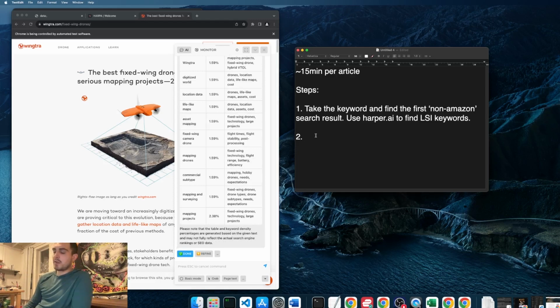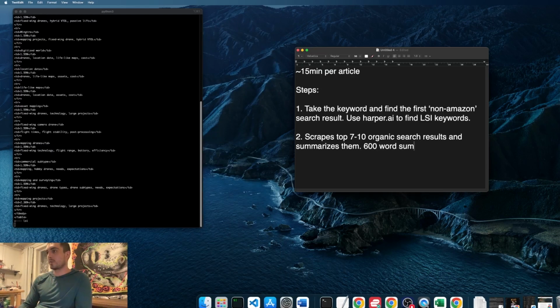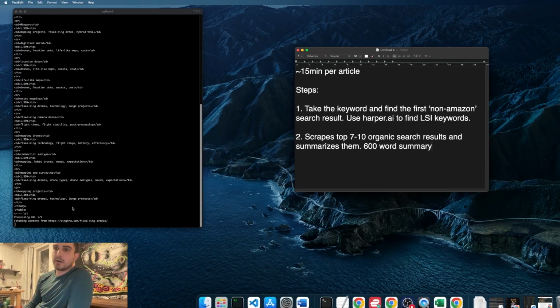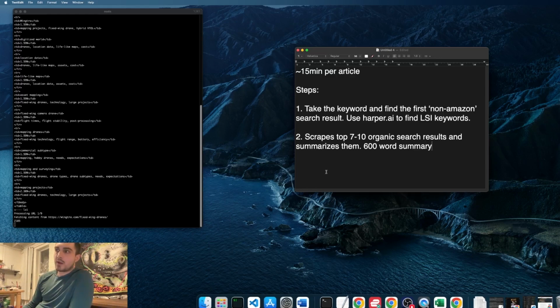Now the second thing that the app does is it scrapes the top 7 to 10 organic search results and summarizes them. So it'll make a 600 word summary, and you'll see it here, processing URL 1 of 9, 600 word summary each.